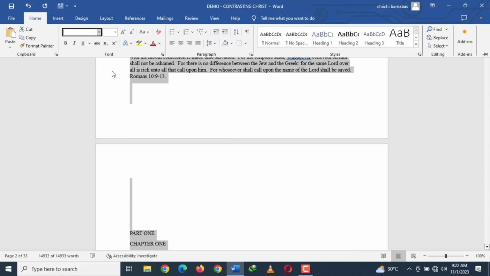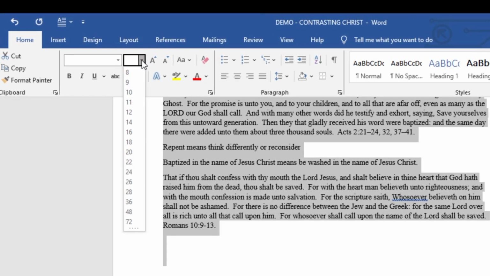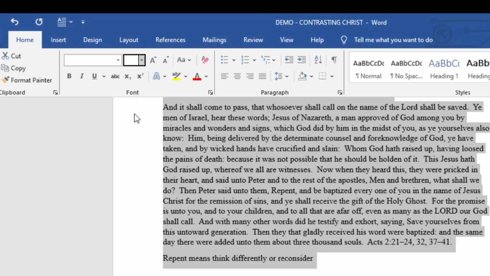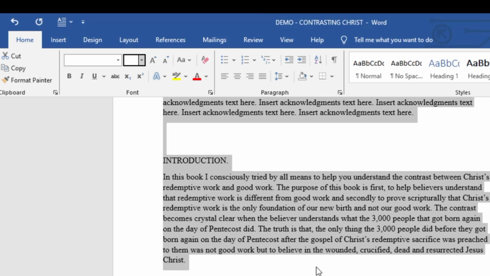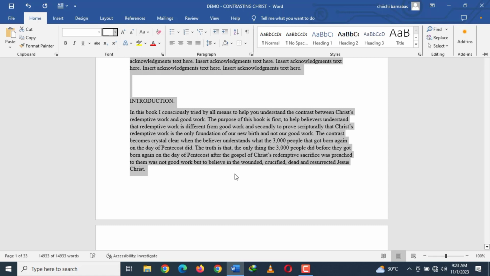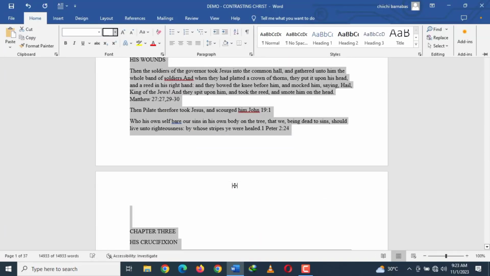And of course, after you have chosen your font type, the next thing you are going to do is to choose your font size. You can simply do that here. Of course, 12 point is very normal, very okay for this. So we're going to click on 12 point. You can see that we have done two things here. We highlighted everything, decided to format and picked a font type for our book, and also decided the font size of our book. And that is the first thing that you need to do before you continue the process.